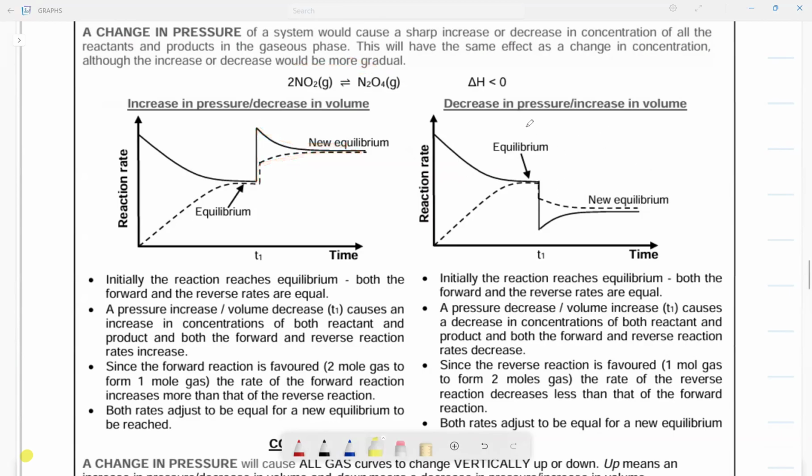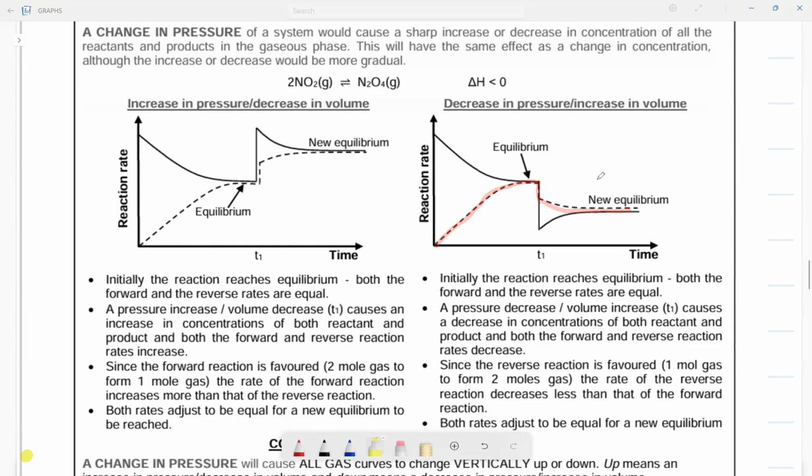Okay. Similarly here, with a decrease in pressure, they will both decrease like that. Can you see? Both decrease, but the one that decreases less is the one that is favored. Let's see. Here, when we decrease pressure, what will happen? We'll favor the one that produces more, which is the reverse reaction. So let's see, is that true? Can you see now the forward reaction decreases more? So remember, we do not use decreases and more at the same time. They do not match. What matches decreases less? So the one that decreases less is the reverse reaction here. It decreases less, then reaches equilibrium.